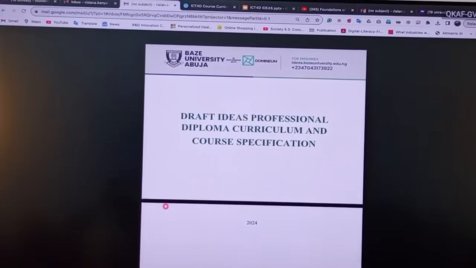For this part of the program, I'm going to take you through 3 modules. From the plan, we planned to run this every week, taking 1 module, but I don't think it's feasible. So I have to talk to the project team to give me the opportunity to do this in 4 weeks. I believe within the next 3 weeks, we should be able to cover some aspects of the foundational concepts or processes of what we can do with ICT.